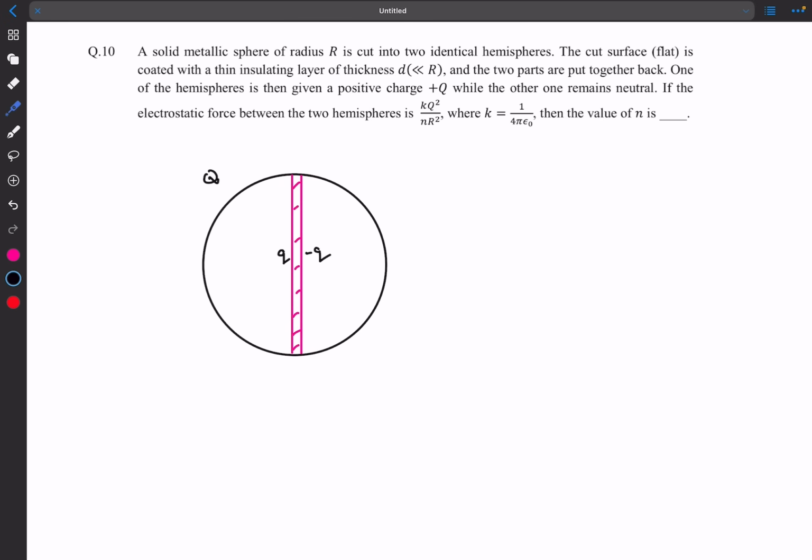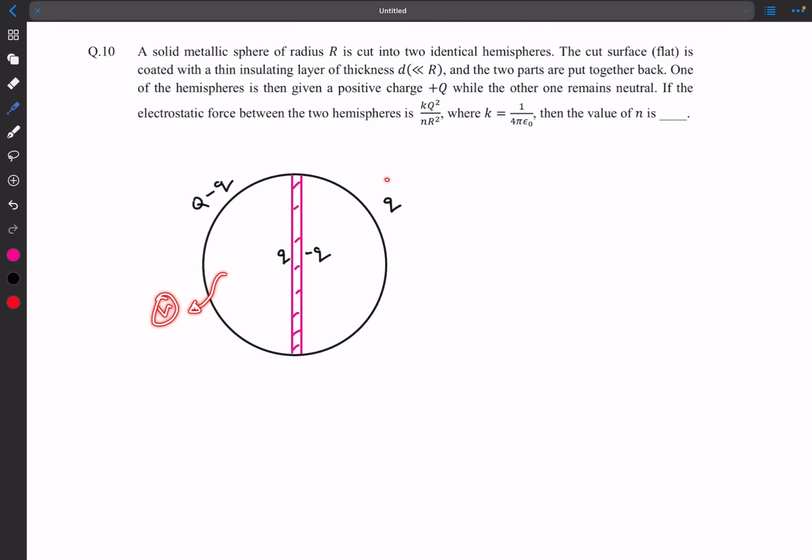So this is just the stuff we discussed in capacitors, right? So this is mainly to ensure that if you take a Gaussian surface, something like this, the q enclosed would be 0, so there won't be any electric fields here. Okay, just due to this plus q and minus q. So on the hemisphere, we'll have a charge of capital Q minus q, and on this hemisphere, we'll have a charge of q.